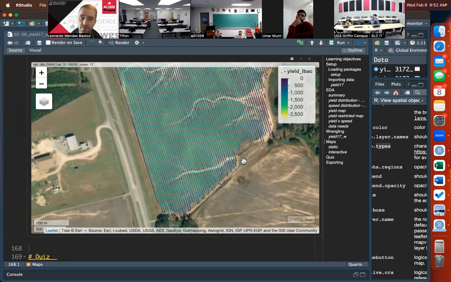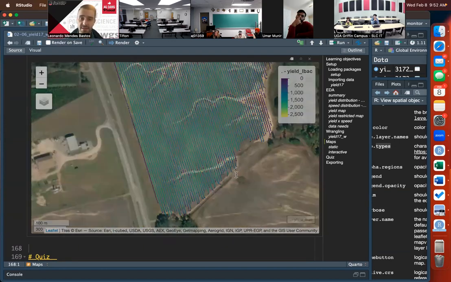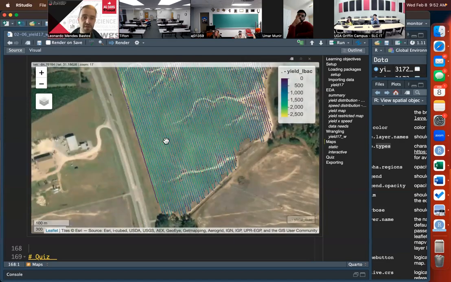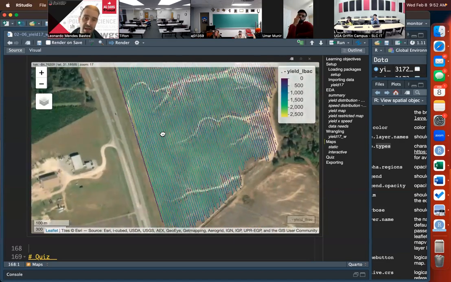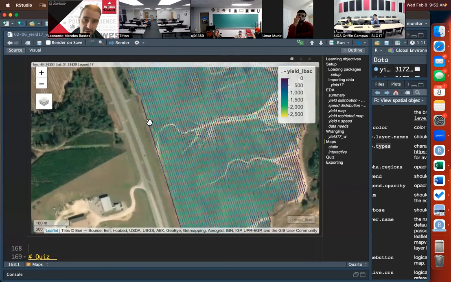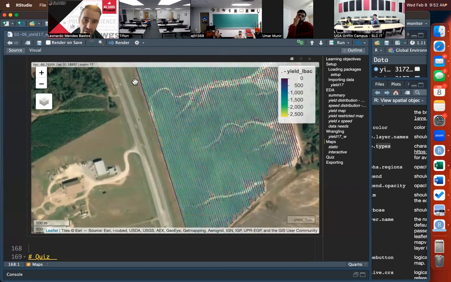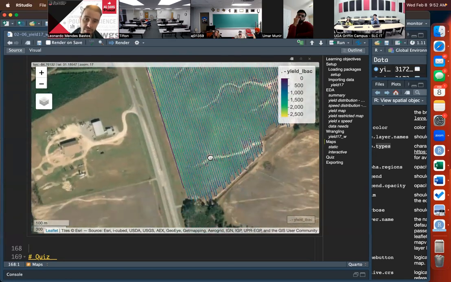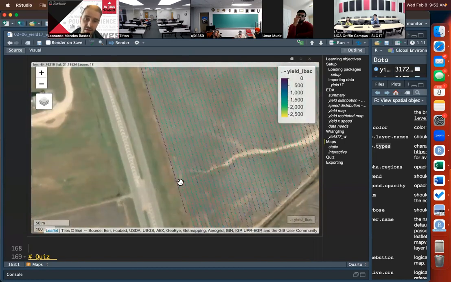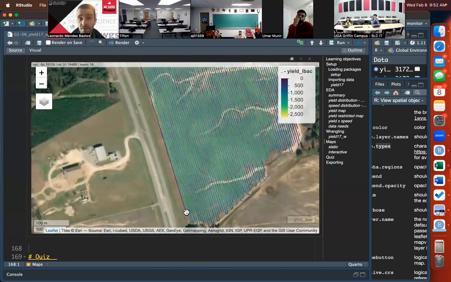We also see those low yielding points at the south and north edge of the field, but also here on the side. I think this is a very good example of that, where we have a whole strip on the edge being lower yielding. There could be some truth to that, but it could also be that because it's the last pass, the plants at the border weren't looking as good.